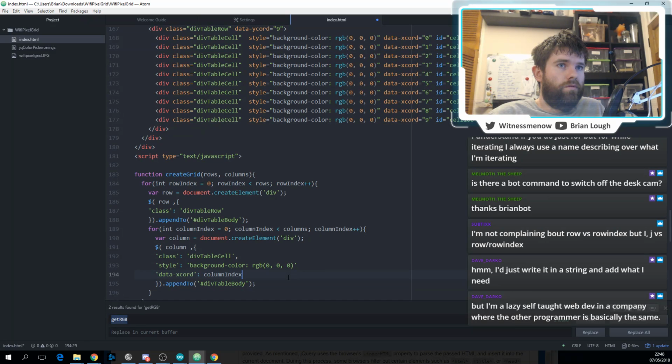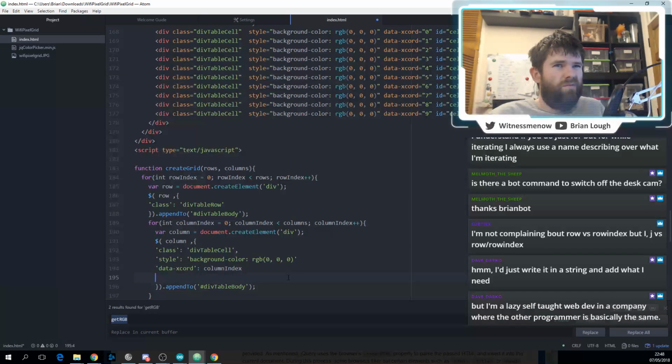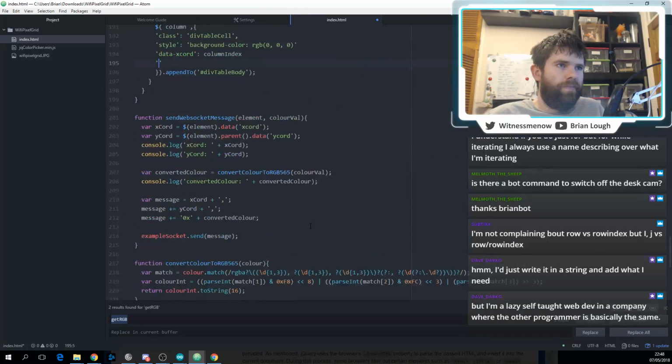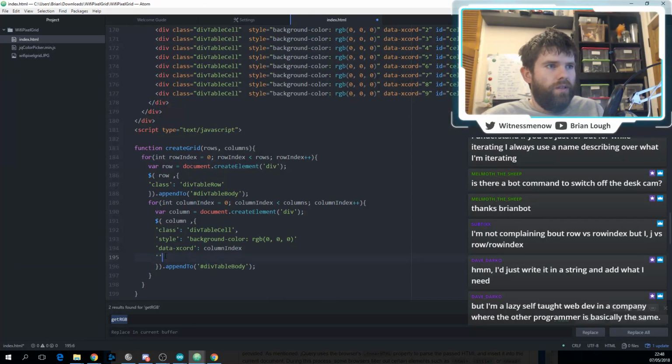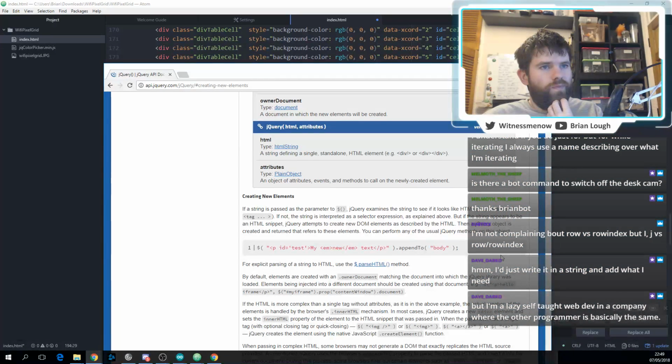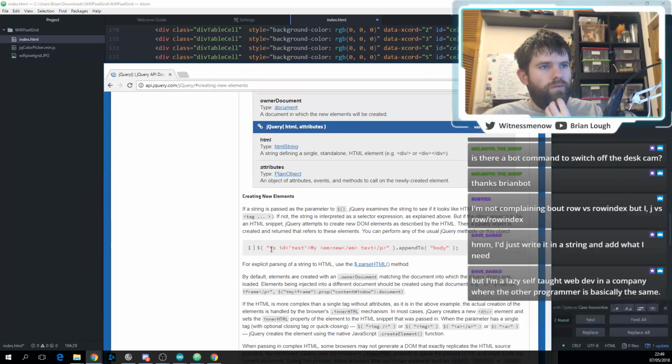I don't really need ID, I don't think. Is it used anywhere? No, it's not. So I don't really care. I need to give it this nbsp in its body. I guess I can just do this, right? Append to. Missing a comma in 193.